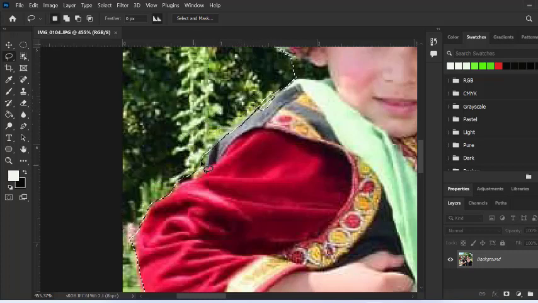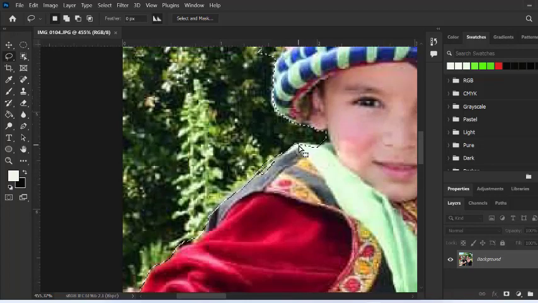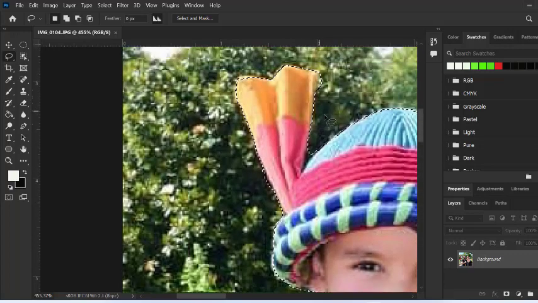Okay, it's subtracted, right? You can do more, like Alt, then this much area I don't need, it is subtracted. Here, if you see under the ear, this area needs to be subtracted. So you can go here and just make some selection, it is subtracted and so on. So you zoom in properly and do a proper job, right? But later on we will see better tools to do these things.